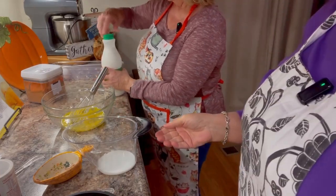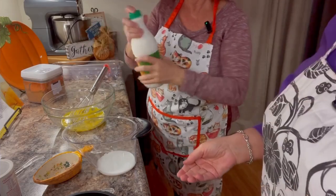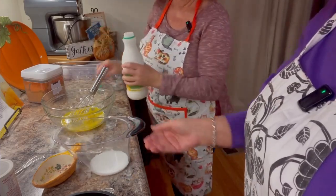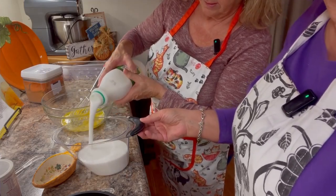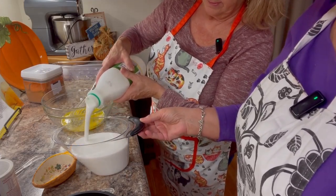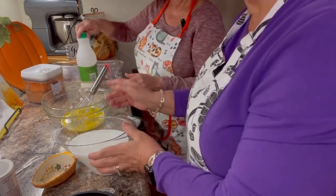Let me go back and shake this a little. We forgot to shake the buttermilk. All right, 3 cups of buttermilk. Okay. That's much better. All right, there we go. And then you can pour that in.